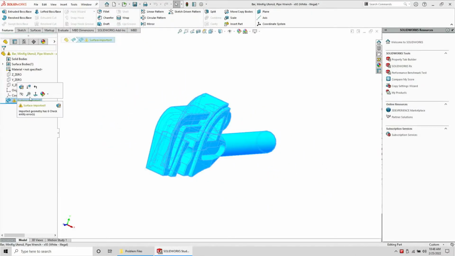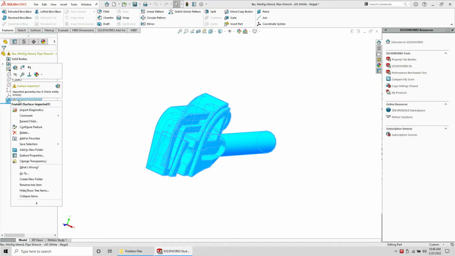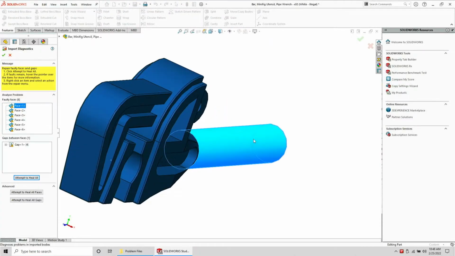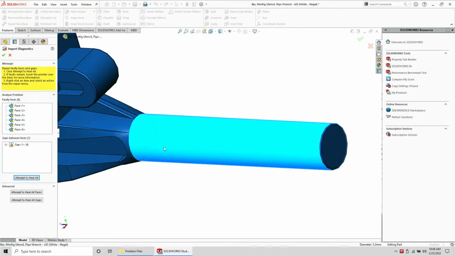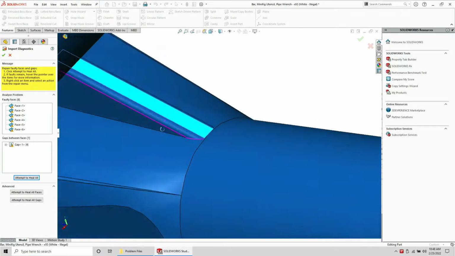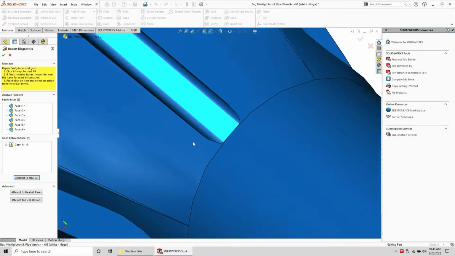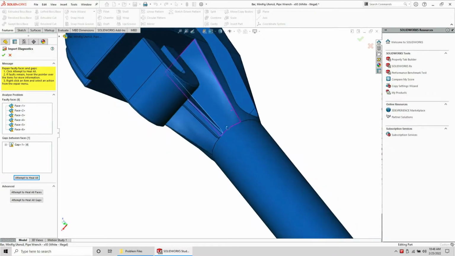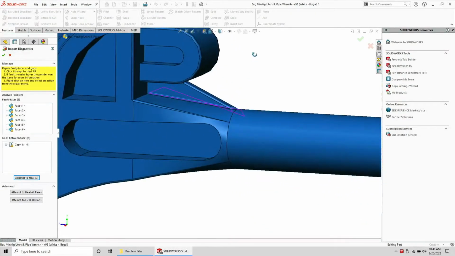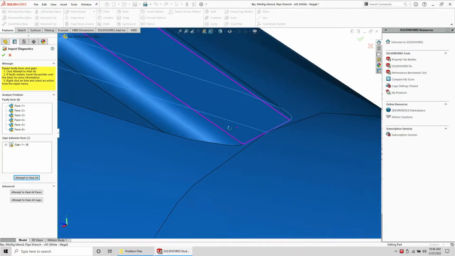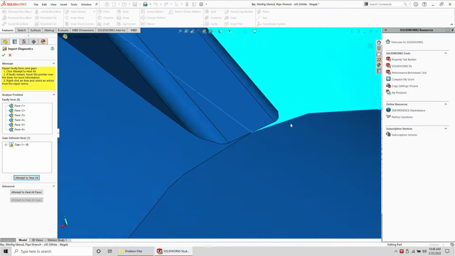So, show me the problems. So that face is bad. And that face is bad. There's a lot that went wrong with this thing. Oh, it's because that's infinitely thin.